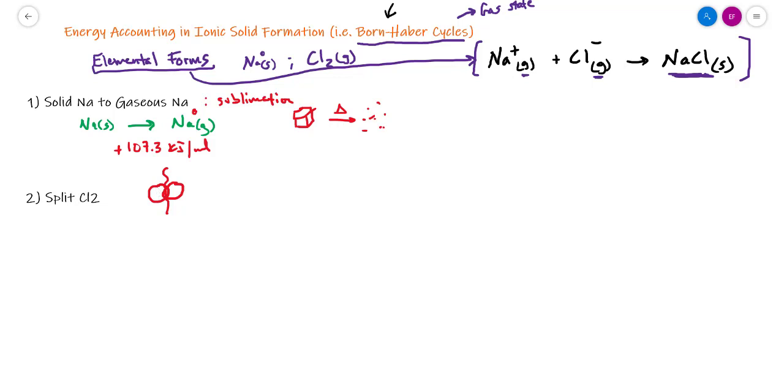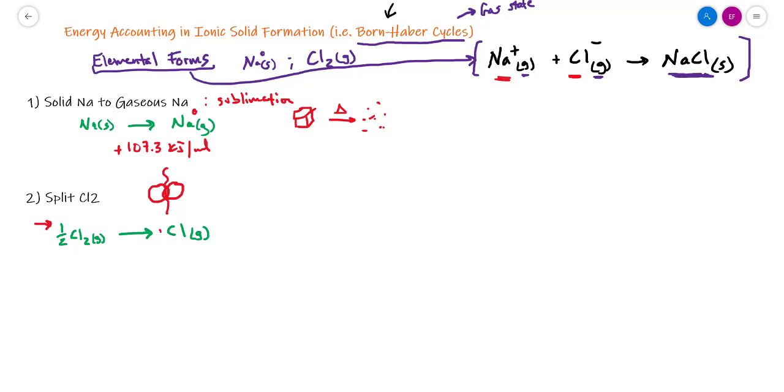So what that looks like will be, let's see, grab this pen. That is going to look like 1/2 Cl2 gas is going to split and form a Cl gas atom. The reason that I added a half here to balance this is because, remember, what we're trying to do is take the elemental forms, sodium and Cl2, and make them look exactly like this in the Born Haber cycle. So in that case, I only need one of these Cl atoms in the gas state to get to here. I don't need two. And so I'm going to put a half here, and that's in my system right now.